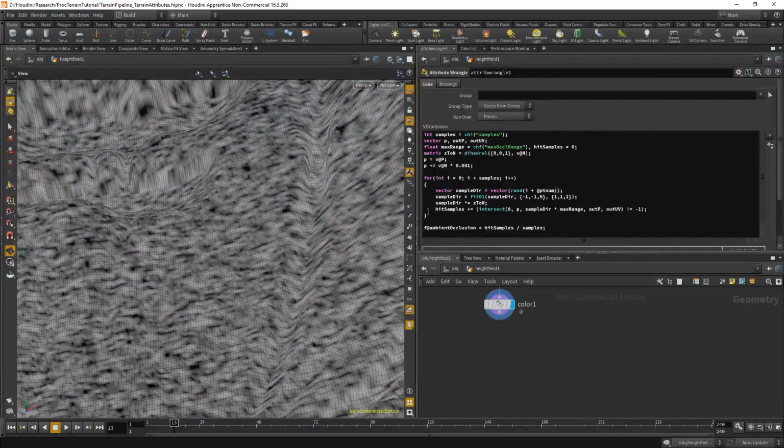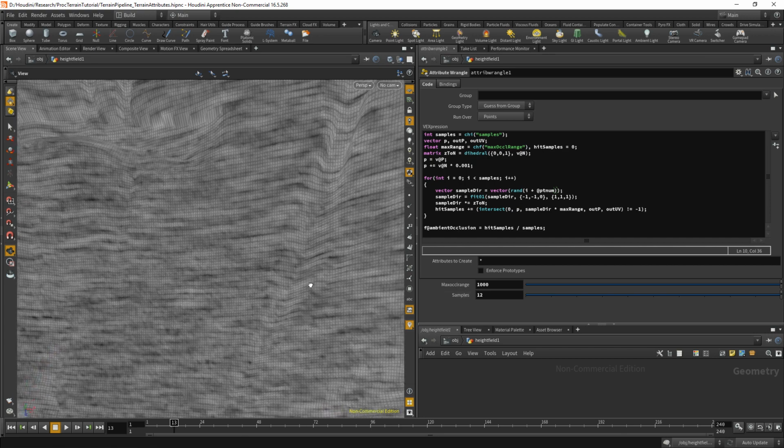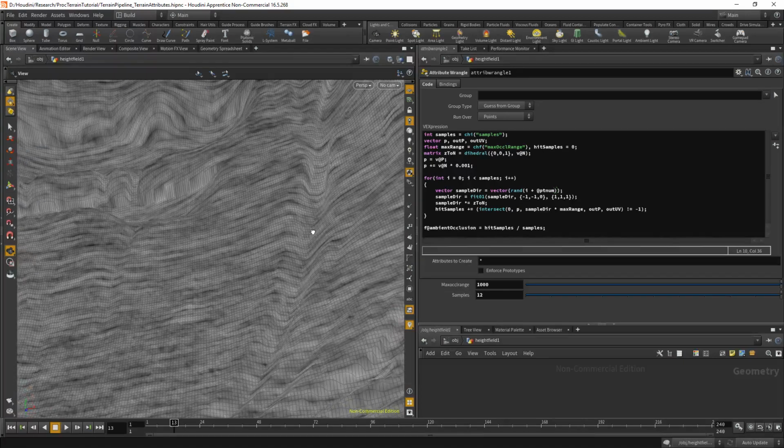Let's increase the amount of samples. Yeah, you can see that it quickly starts to be slower and slower.